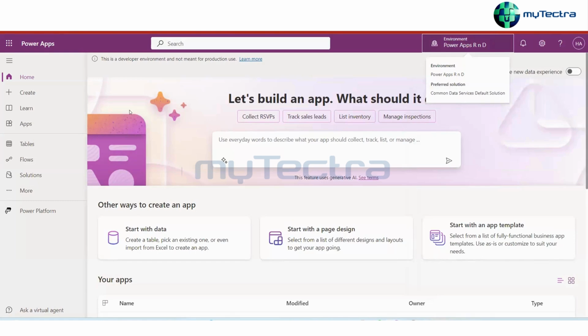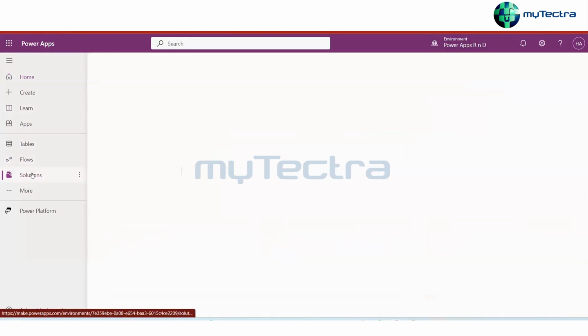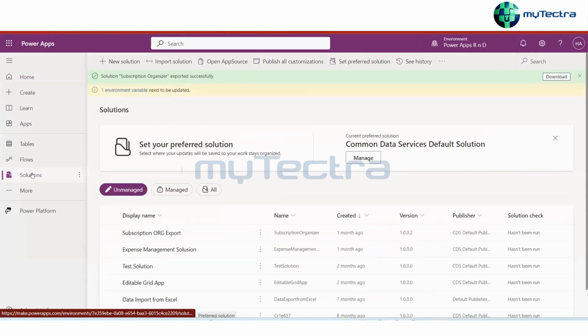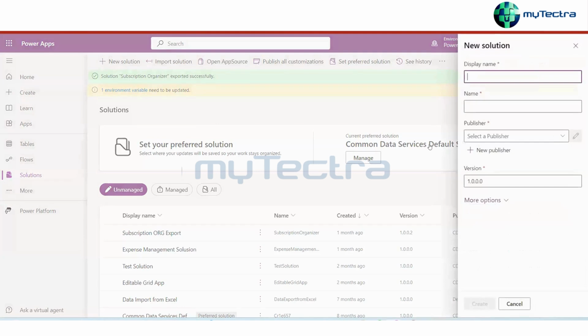Environment part done. Now, solutions. In the solutions, we can create one solution. In that solution, we can bind different applications and different flows together. Let me create one solution. Here, I'm creating one new solution, taking a name.